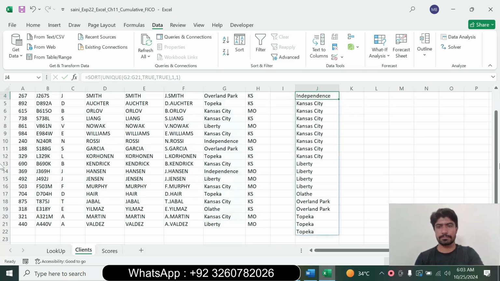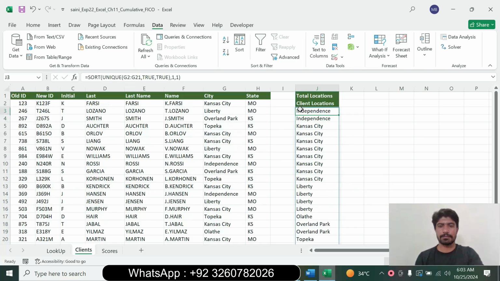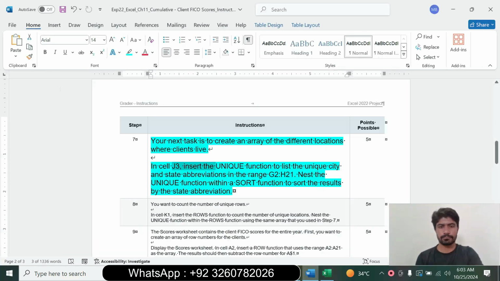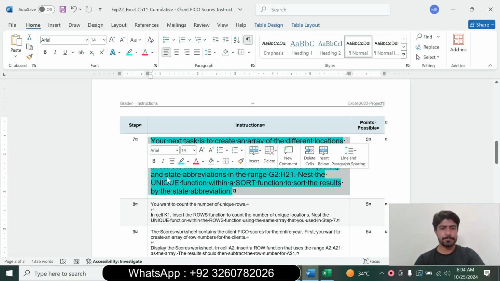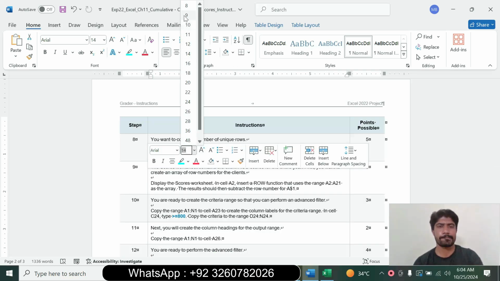Press Enter to apply the sort and unique function. Question number 7 is complete.